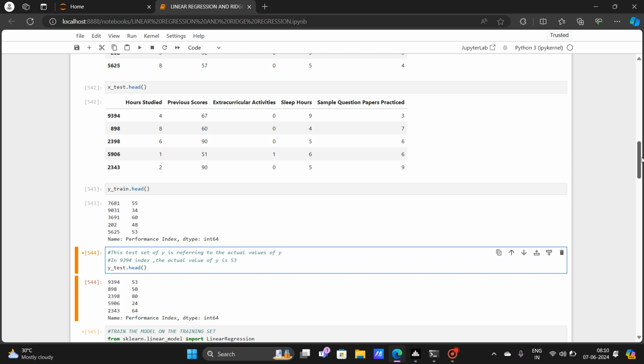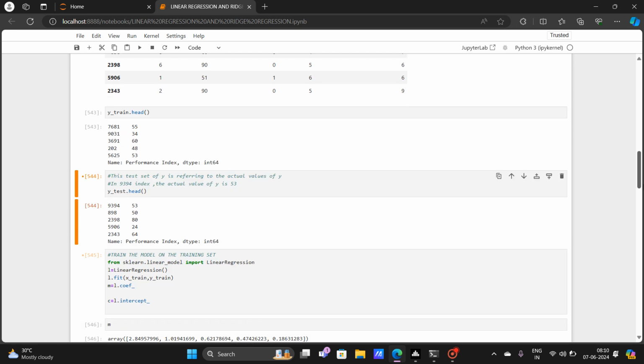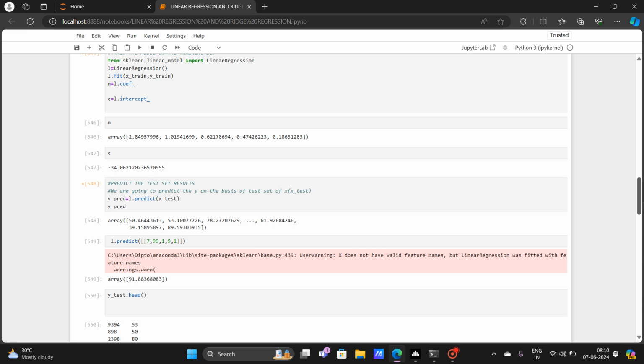Now let me see what the predicted value of Y is for 9394. As you can see, it shows 50. So there is a difference, but it is not a very big difference. These are the predicted values of Y, so you can compare the predicted and actual values from this.